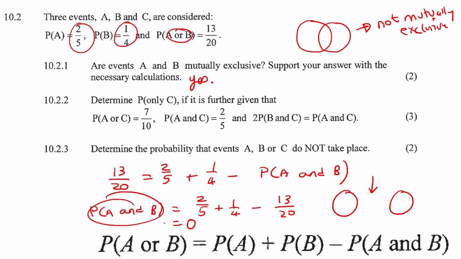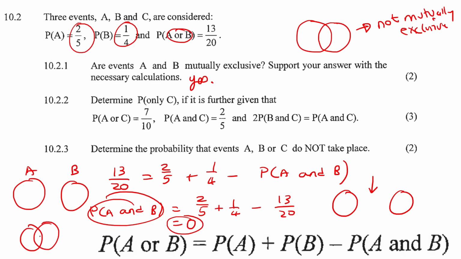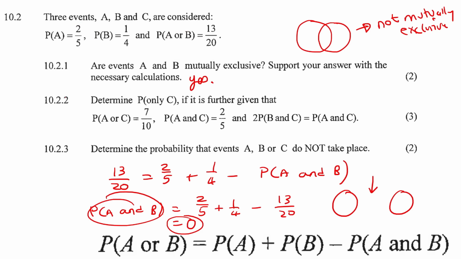Why? Because the A and B part is 0. So if you had to draw out the circles, they would look like that. They would not overlap each other at all. Because remember that when they overlap, that part in the middle, that's the and. And if the and is 0, well then the circles have to be apart. All right. So remember that now in case we have to use that later on.